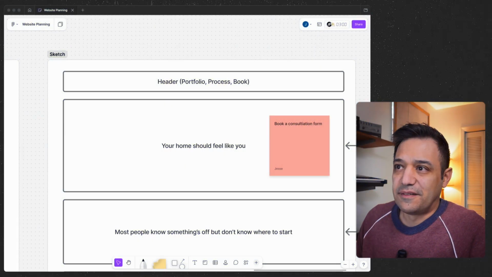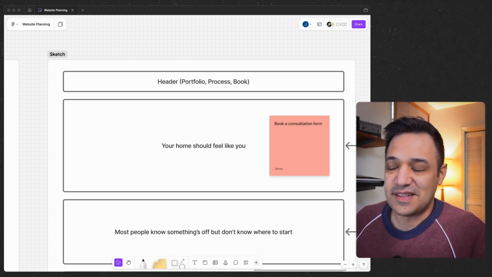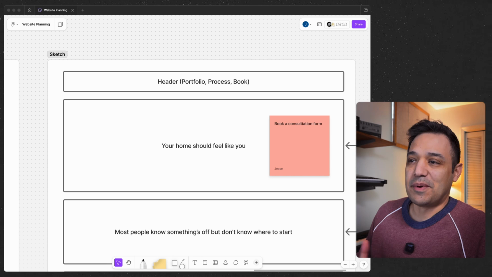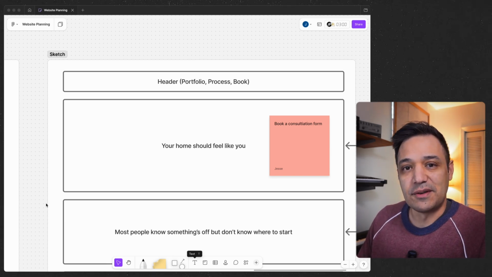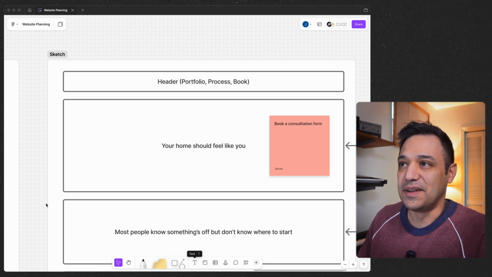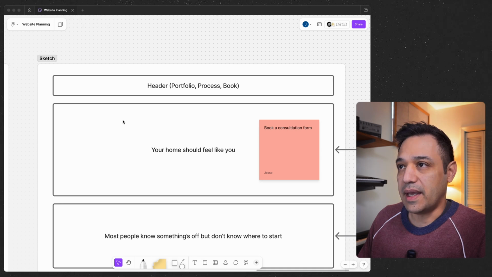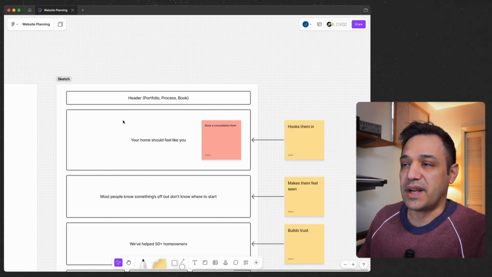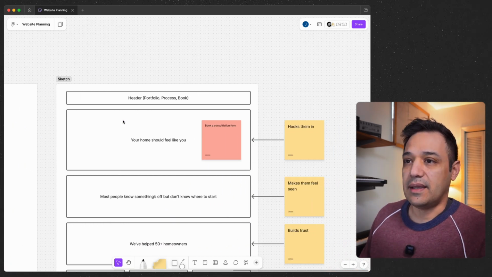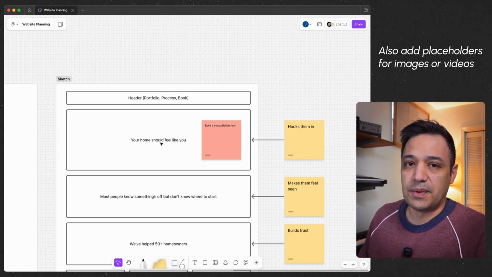So now we get into the final step of the process, and that's actually sketching things out. So you could do this on paper or within the same tool. I like to do these on paper sometimes also if I'm trying to get a little creative with the layout. But for this demonstration, I'm just going to show you here in FigJam. And really what we're doing is we're just taking the information that we had in the messaging and transferring it over into a wireframe here. And this is showing how each section would be laid out.